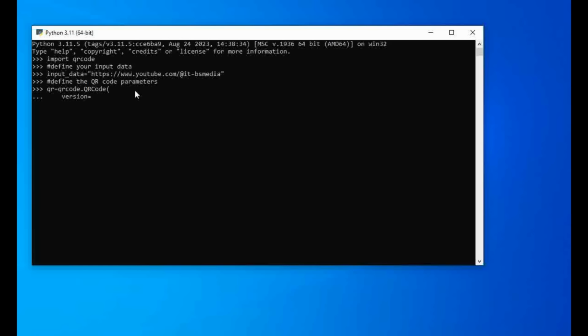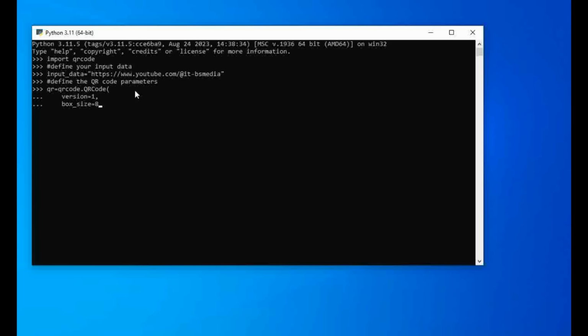I'm going to make the version just 1, and you end that parameter with a comma, as long as you still have another parameter to add. So tab key again, because they have to align since it's the same block. So box_size: what should the box size be?